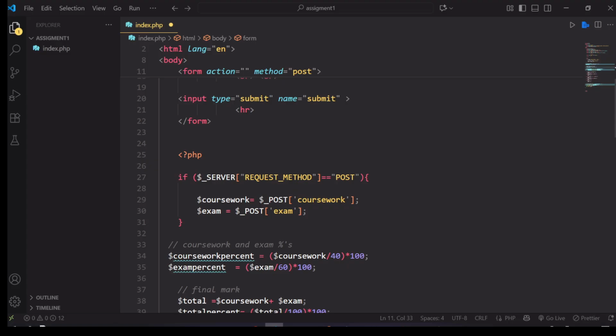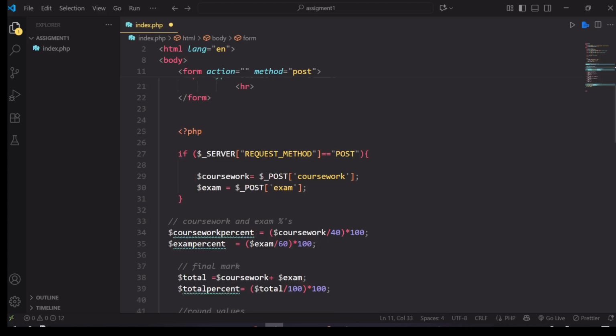The other thing I will mention here is this line of code, coursework equals $_POST['coursework']. Let me explain this line of code. It gets the value that is typed into the input box with the name coursework.